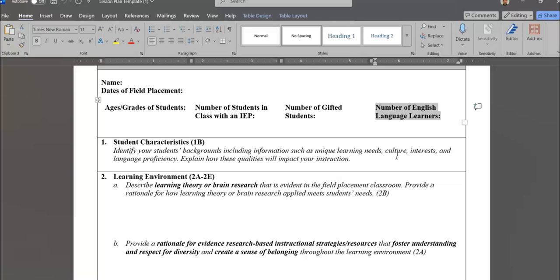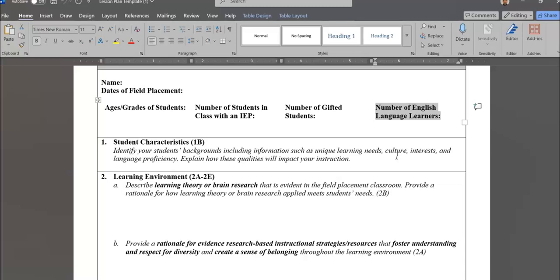So remember, I just want you to talk about really the technology here. So how is your use of technology? How is the makeup of your students going to be impacted by your use of technology? For example, you may discuss how you have a high percentage of students who are from low socioeconomic backgrounds, and therefore they are on the wrong side of the digital divide. And so you need to be conscious that they may not have the necessary skills that other students have.